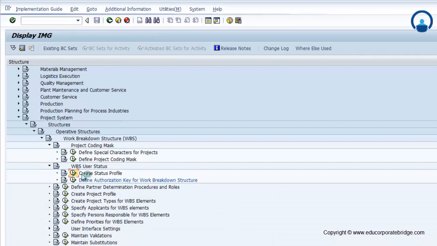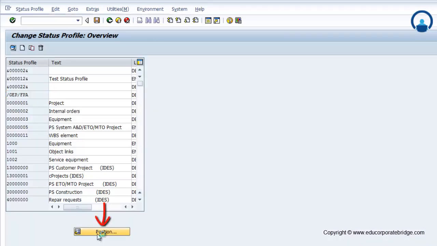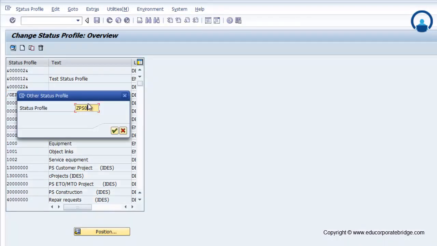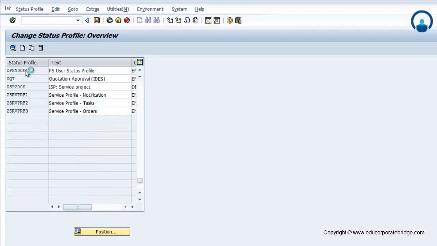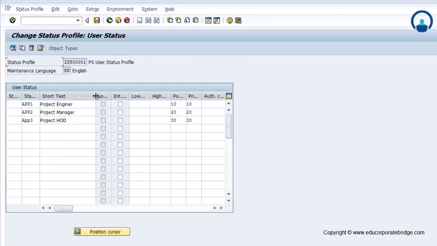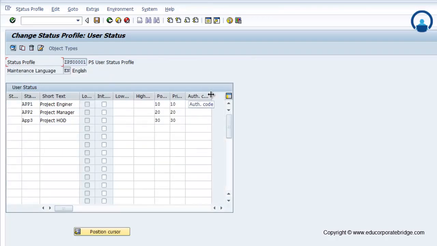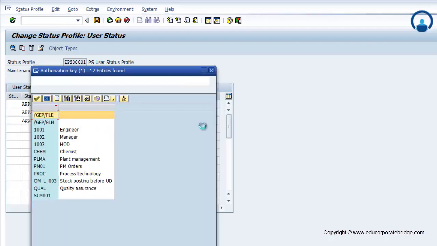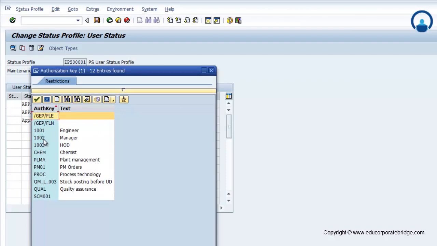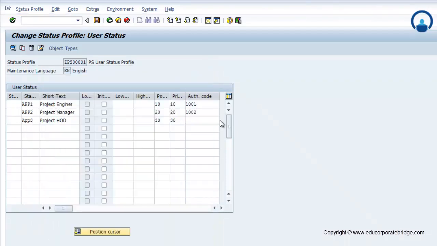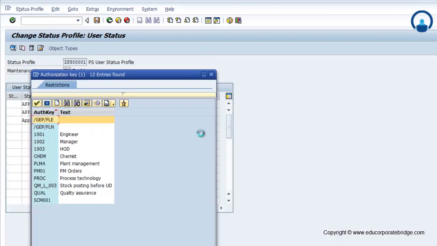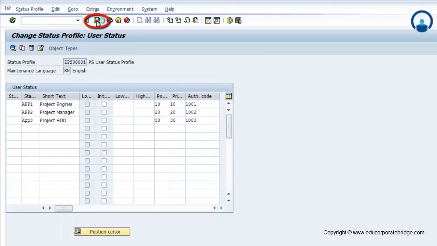So again come back to the status profile, go to the position, find out the status profile, double click on that, and here the last column is called the authorization code. So I have to assign engineer, project manager, and finally HOD, and save.